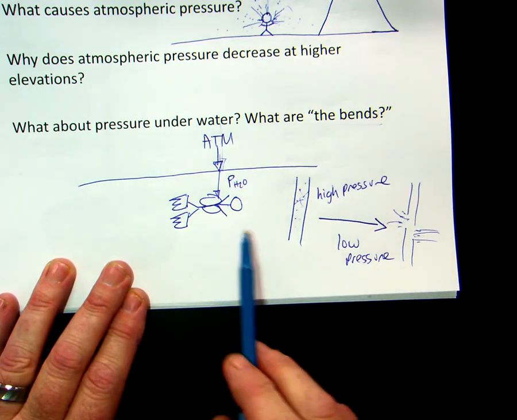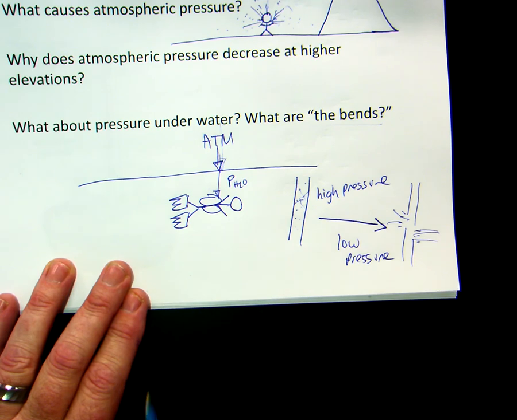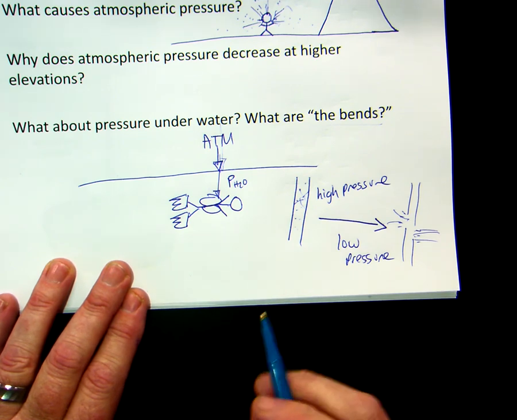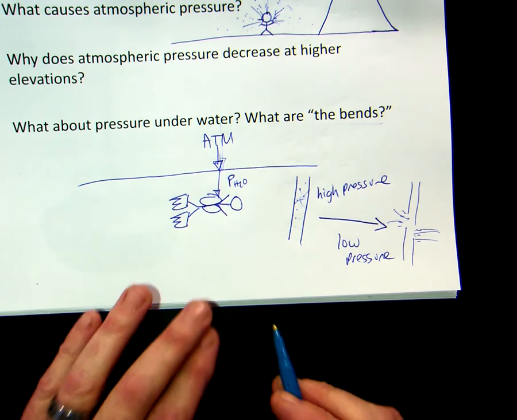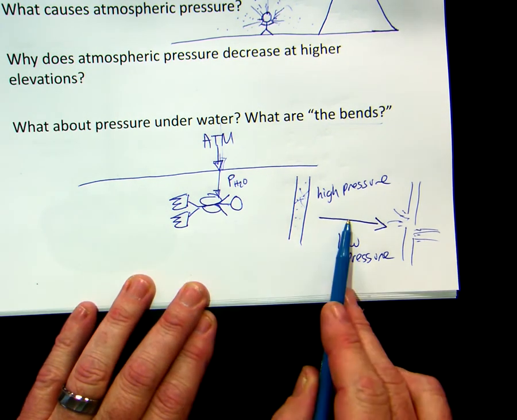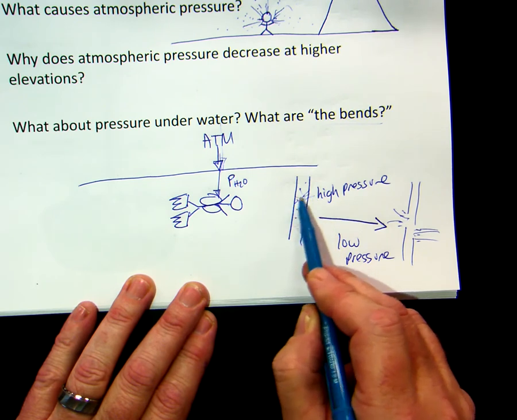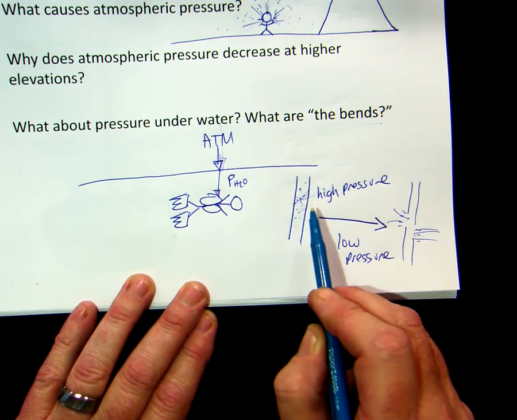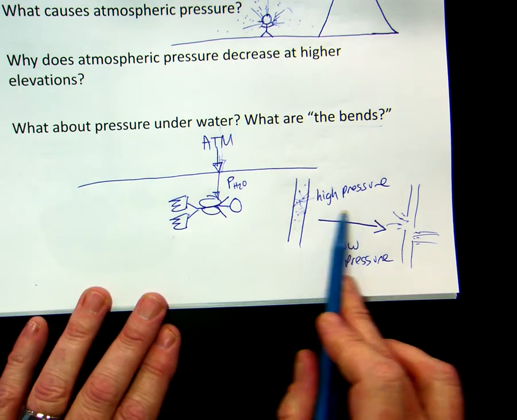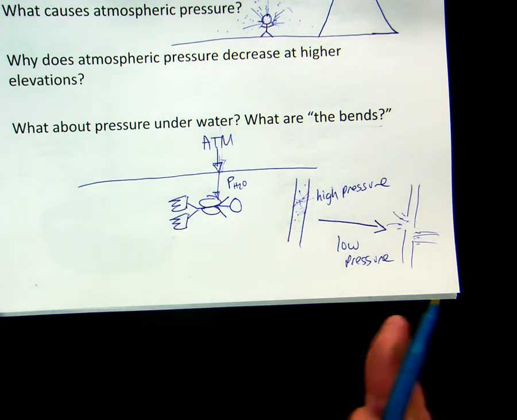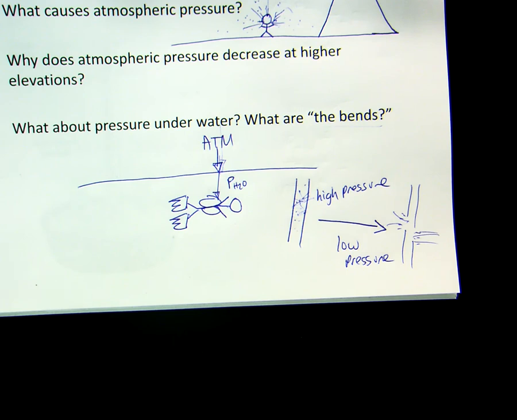Well, what happens is if you are experiencing the bends, your only hope is that they have what's called a hyperbaric chamber, which means super high pressure chamber. So what they can do is throw you back into a high pressure chamber, squeeze these gases back into a smaller volume, and then slowly, little by little, bring you back to regular atmospheric pressure, and then your body will have time to adjust and get that excess volume of air out of your body.